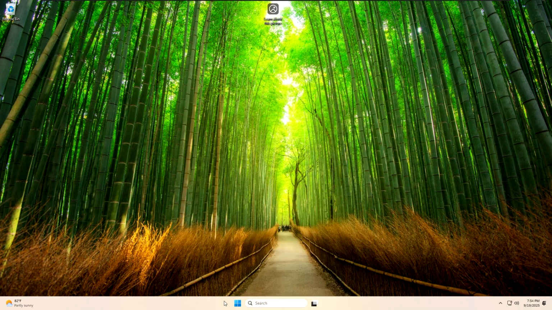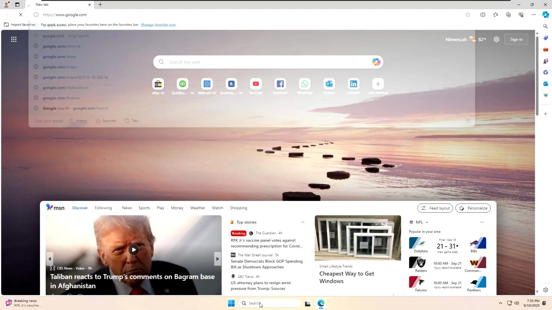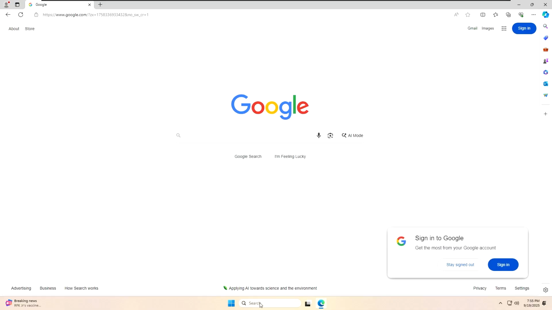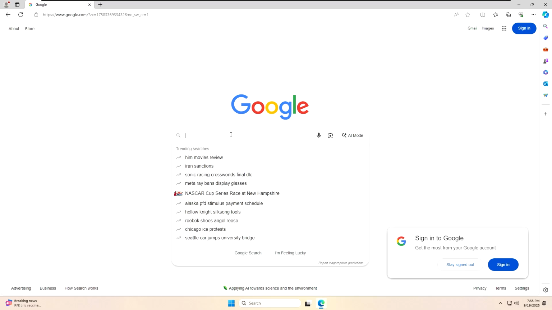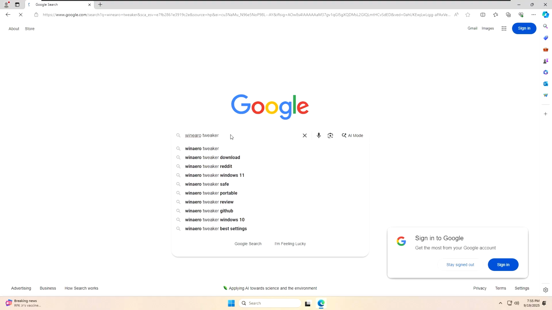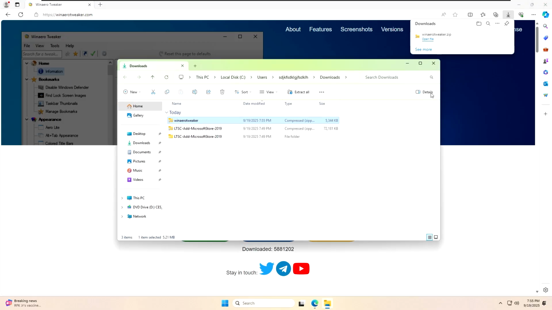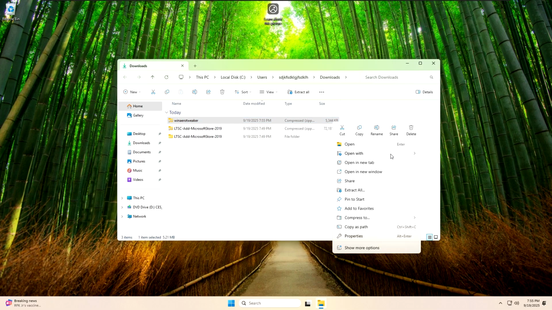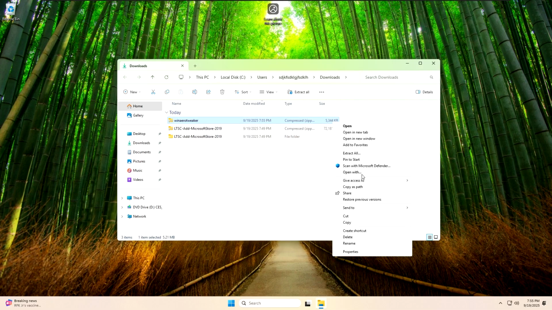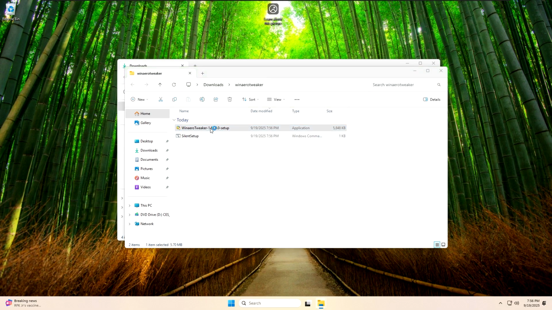Oh yeah, just one other thing I want to add really quickly. One other thing that you can get to further make Windows work better is Winaero Tweaker. You don't need anything special. It's a zip. You don't even need 7-Zip or anything to unzip it, so just extract. Set up.